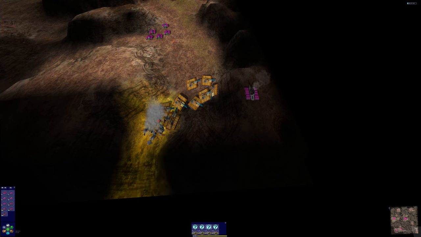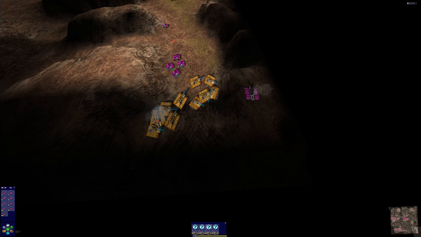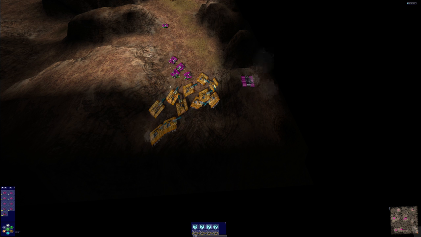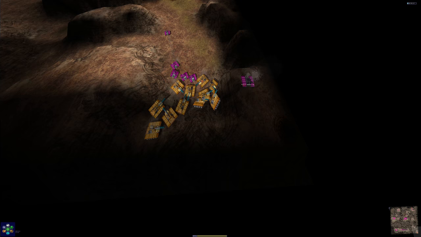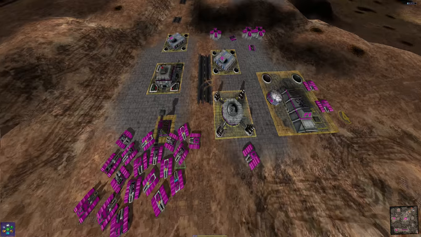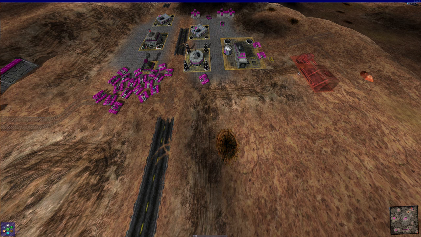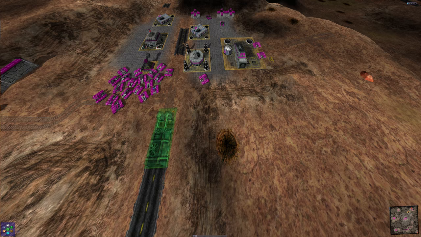They all just popped up here. Wow, look at this, they're all stuck. And they're getting annihilated by my mortar. How many of them were there? They were all stuck on top of each other. Okay. Unit under attack.